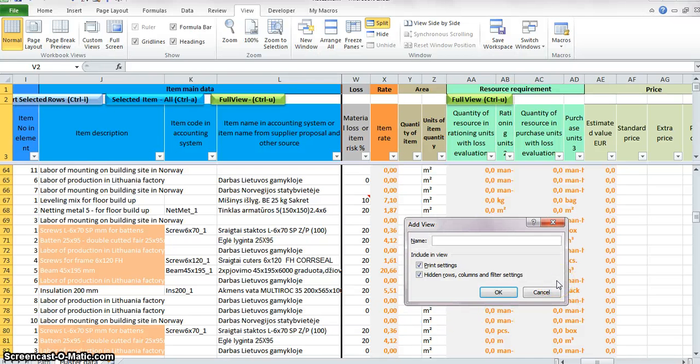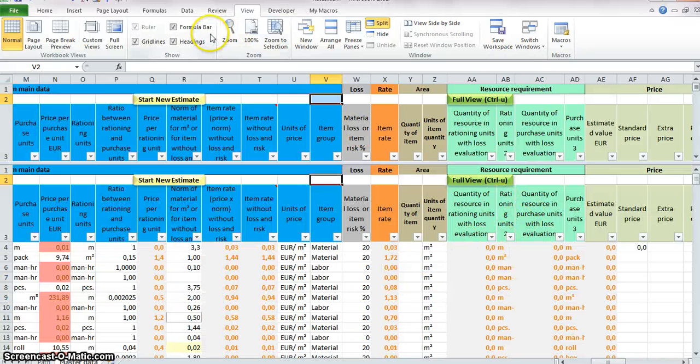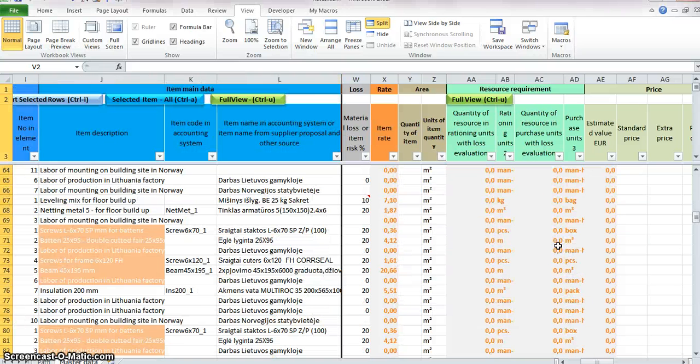For example, loss and rate, and save it. Then we can go back to the full view, and if we want to view our custom view, we open it and show our view which we created for ourselves.